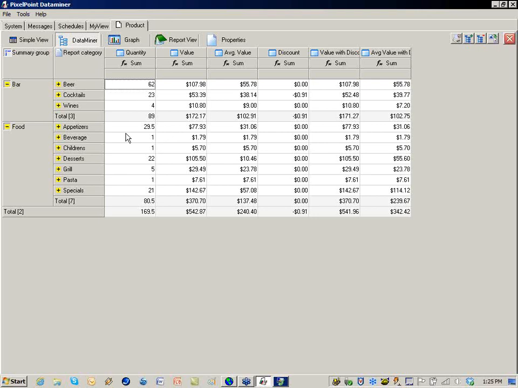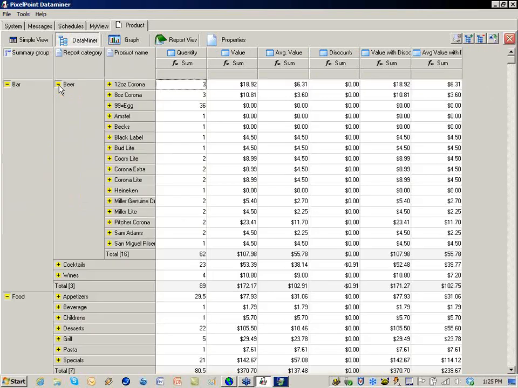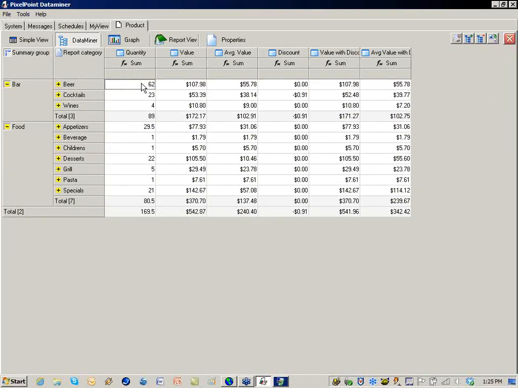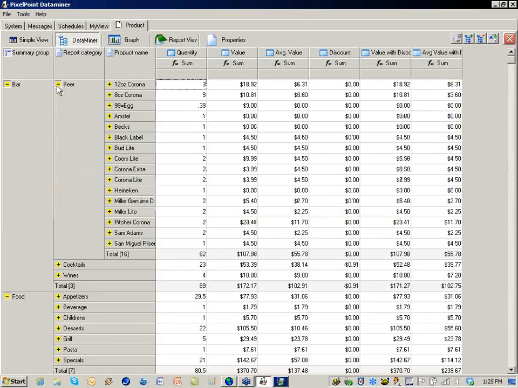If I want to break it down further, let's say for example for beer, then I can select on beer, and it breaks it down further, right? What is the numbers that made up 62 for beer? Well, here's all the numbers right here. And so in this I've got my Coronas and my eggs. I guess I got eggs in there as well, and amongst other things as well. So there's all my quantities and the values for each one of them as well.